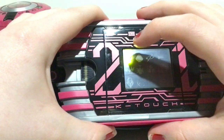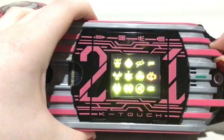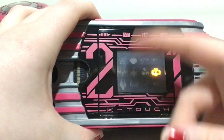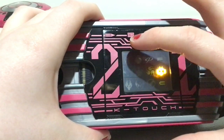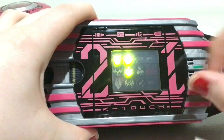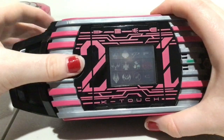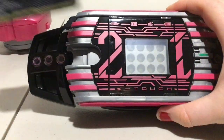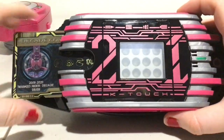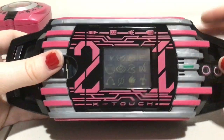It's pretty cool, but I'll show you what I mean by even though you can have multiple selected and do the summon, it doesn't do anything. See, all it does is the last rider you pick is the one it'll say. So even if you try to say summon 3 riders, you can't. That's gonna be kind of annoying. Oh well. Let's move on to the phase 2 card. Which, here it is. Beautiful in gold, but the form looks stupid. Hopefully you can see those off.